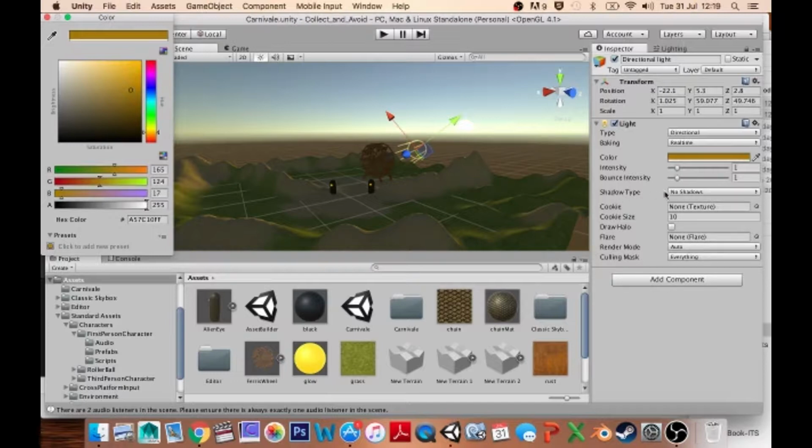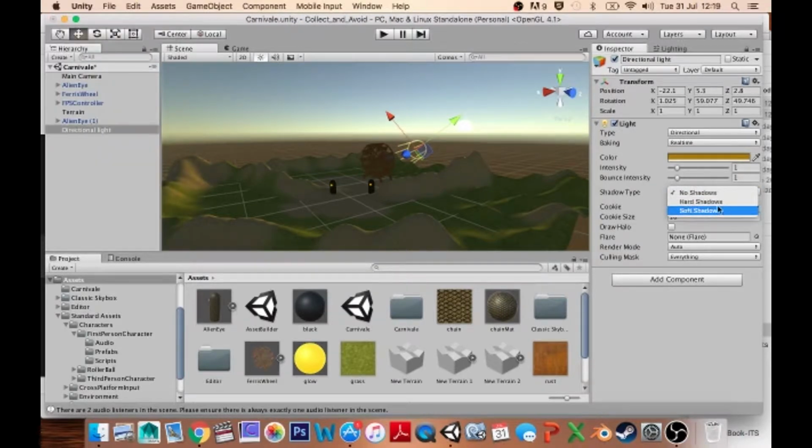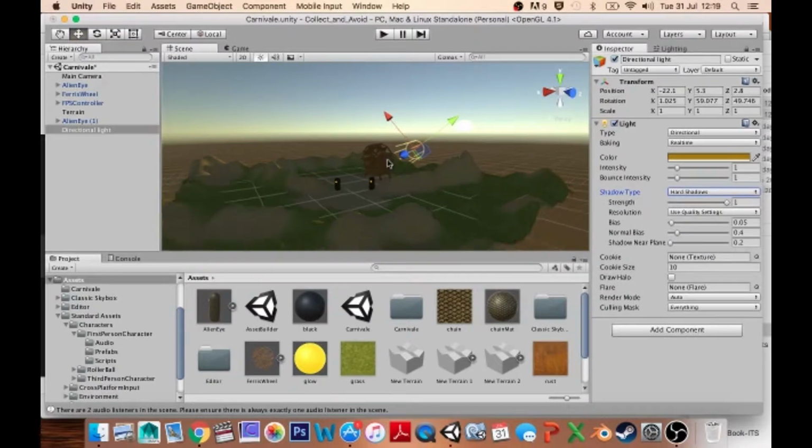And the second thing here, really important, is I can tell it to generate shadows. Now obviously the shadows are being cast by the object, but in Unity it's the light that you need to activate the shadows on. Each individual light can toggle shadows on or off. You can have hard shadows or soft shadows.